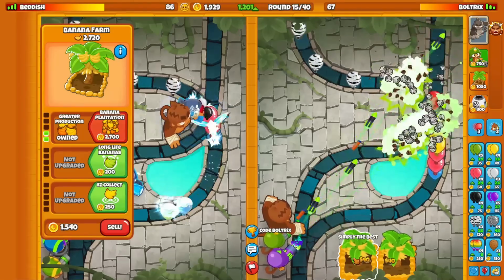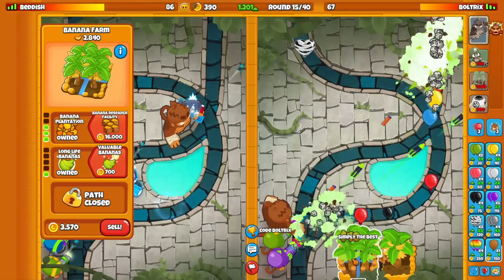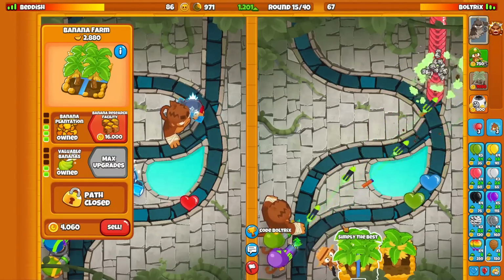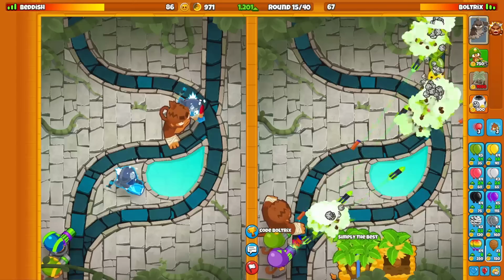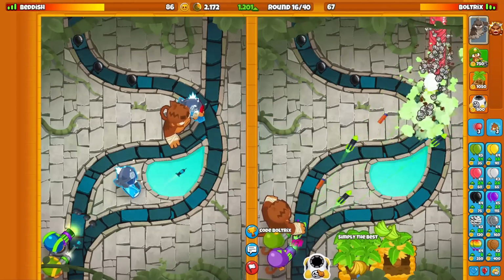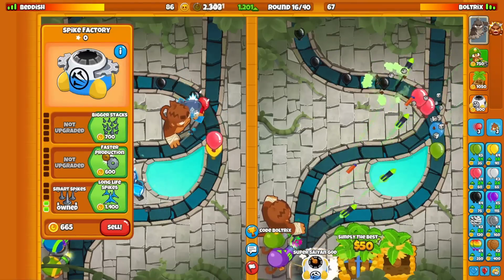And then I would like to start preparing my spike factory as well, more towards the back of the map, okay? So that we're prepared and ready for round 17 Moabs. It looks like he's still max equaling with pink balloons, so he doesn't really have all that much money on hand, but he did just go for a cryo cannon as well, so I have no intentions of rushing him. I want to go late with this game.